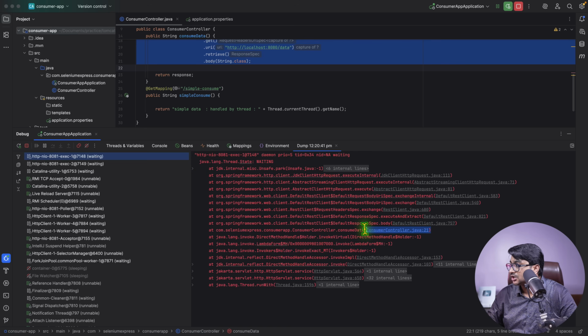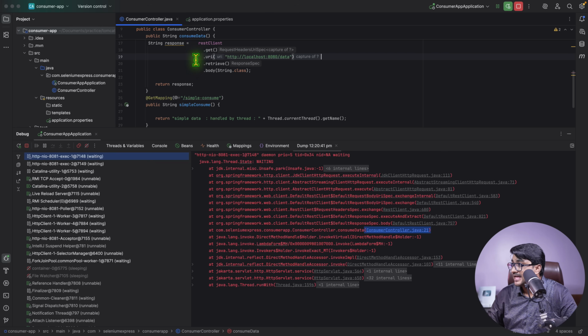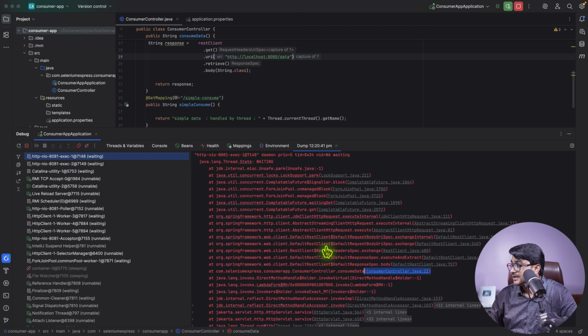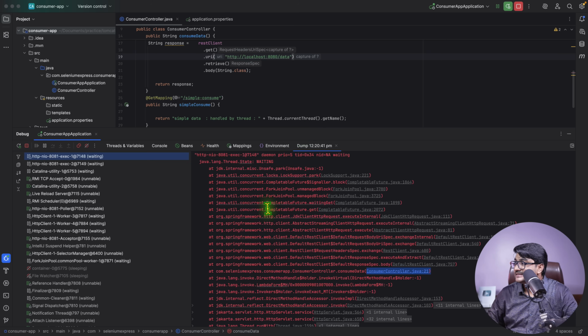Here only you made the call, ConsumerController.java 21. If you expand this, you can see behind the scenes, it is making a call using CompletableFuture.get. Using CompletableFuture doesn't mean that it is making a non-blocking call. .get is a blocking call. That means once you made the request over here, you are still waiting for the request. The thread is still running and blocked by this .get method. You can see it is blocking the things, right?